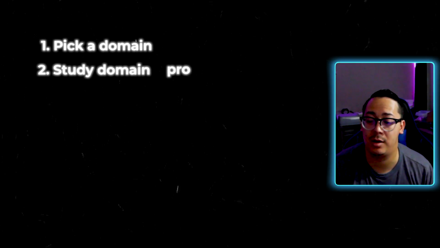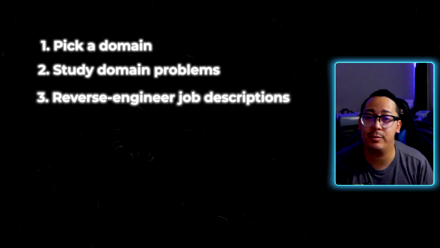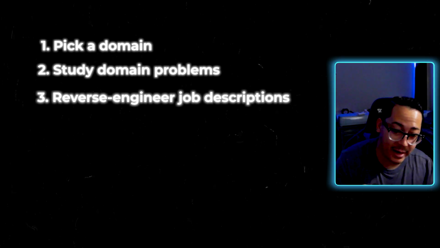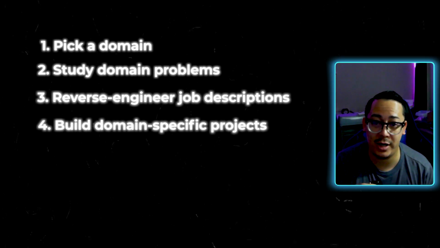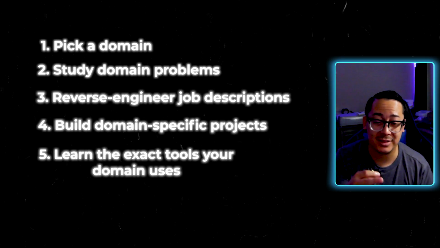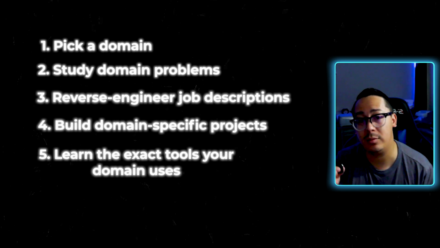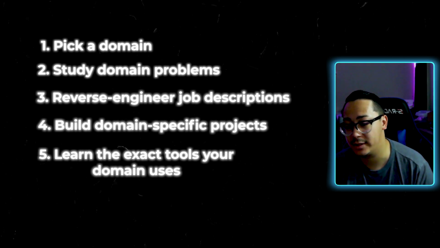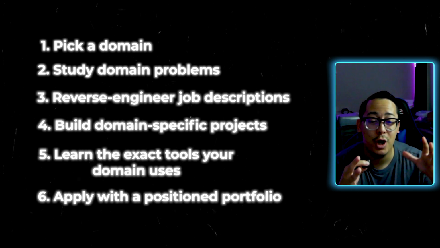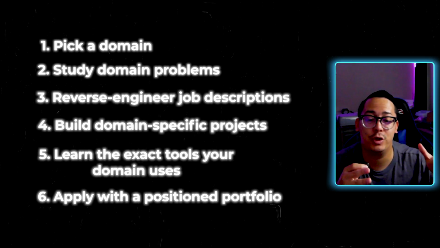All right, so I just want to go over a full recap and put it into a simple listicle of things that you need to do for the fastest path to becoming a data analyst. You want to pick a domain, study domain problems, reverse engineer job descriptions based on that domain, build domain specific projects, learn the tools that you need to solve those problems and do those projects, and apply with a portfolio and resume positioned to that domain.